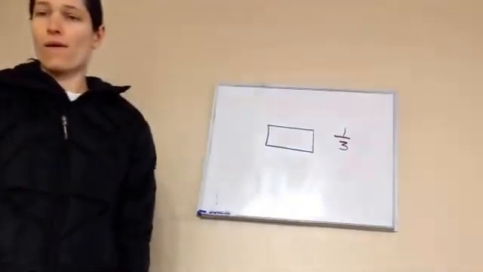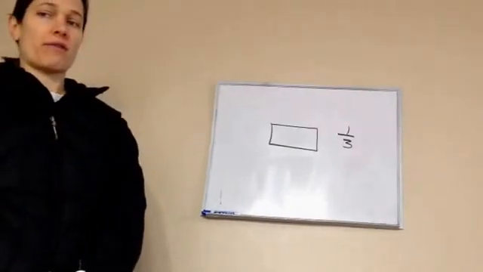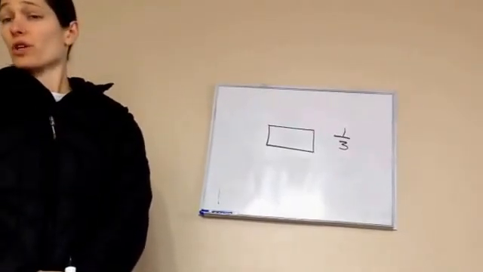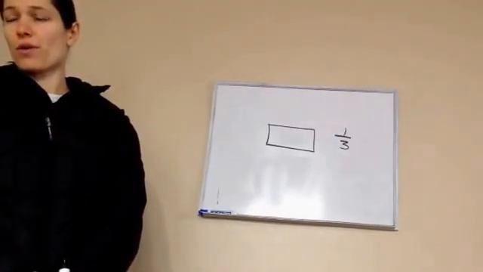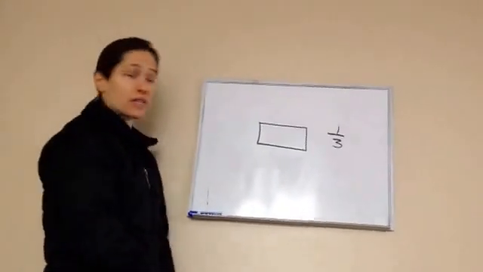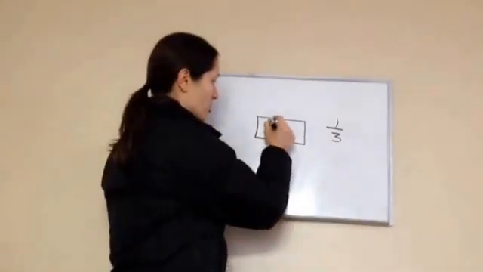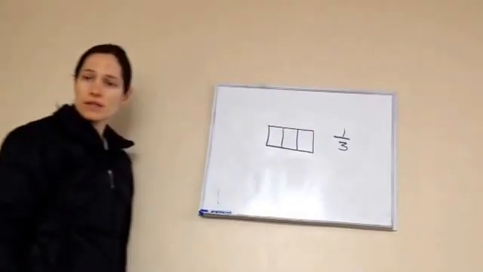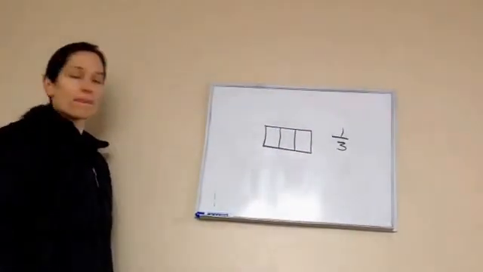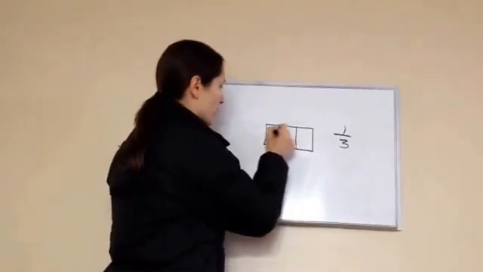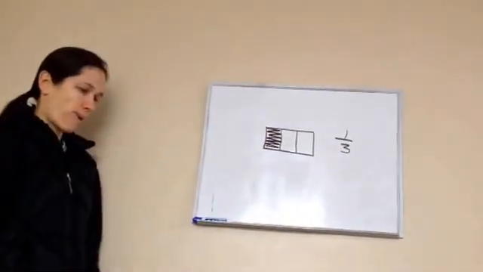You can make like a peace sign. Well, remember, every portion has to be the same amount. That would work for a circle. I'm not sure if that'll work for a square or a rectangle. So another way we could do this is watch this. We're just going to make like that. You know how I did that? And then I'm just going to fill in one out of the three, one third.